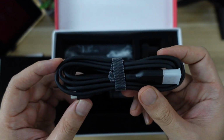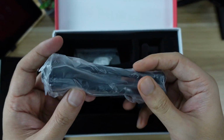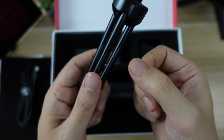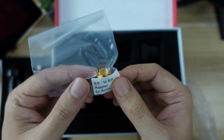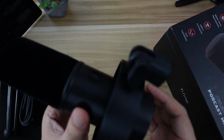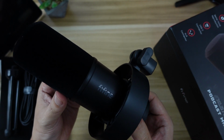And this is the USB-C to USB-A cable. And then this is the stand that I told you earlier. It's quite sturdy. It's made out of metal. Very solid. Very heavy also. And this is the adapter for your mic arm. And this is the microphone. A pretty nice microphone and it's not too heavy actually.